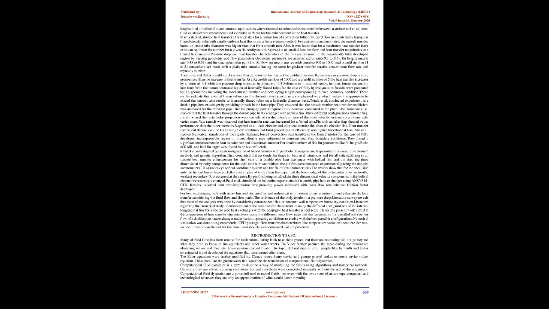1/U equals 1/Ho plus Ao/Ai times 1/Hi plus Ao/Ai times Rfi plus Rw, where U equals overall heat transfer coefficient based on outside area of tube wall. A equals area of tube wall. H equals convective heat transfer coefficient. Rf equals thermal resistance due to fouling. Rw equals thermal resistance due to wall conduction. And suffixes o and i refer to the outer and inner tubes, respectively.